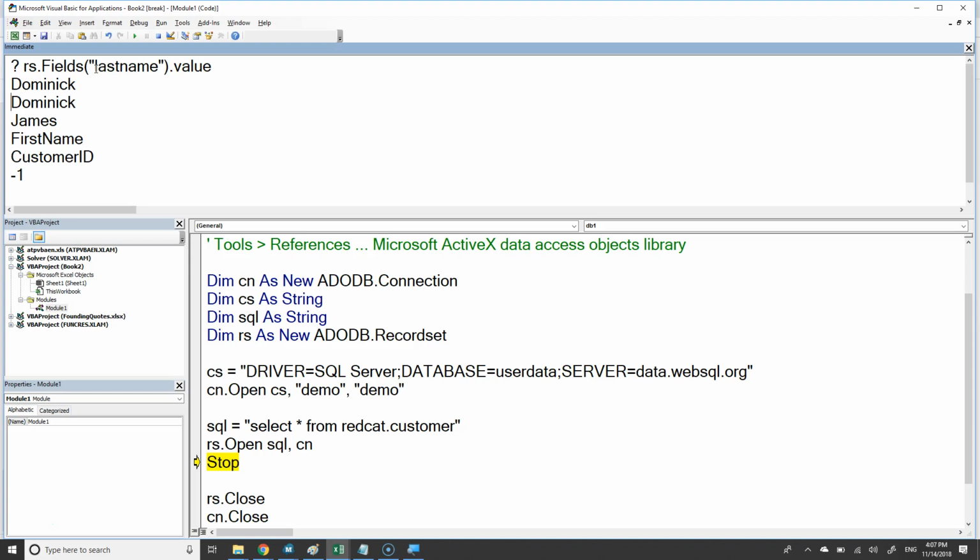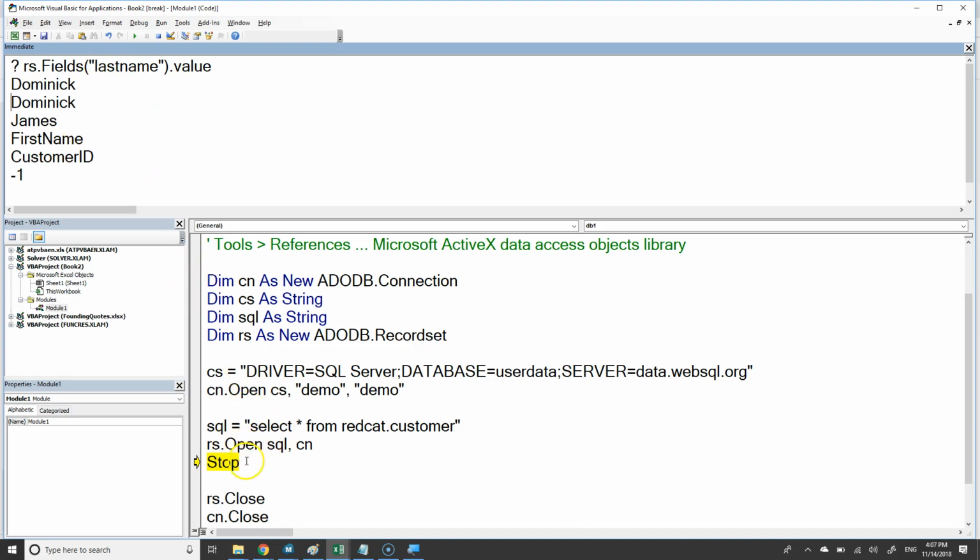And here's the answer. I'm not expecting you to know the answer to this. The reason why it only gives me 1 is because the record set object only has access to 1 record at a time. And so I've got to tell it to get the next record if I want to see the next record. So let's take a look at how this works. So I'll come down here.